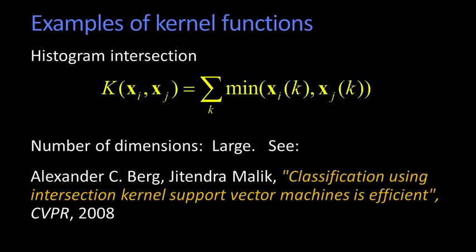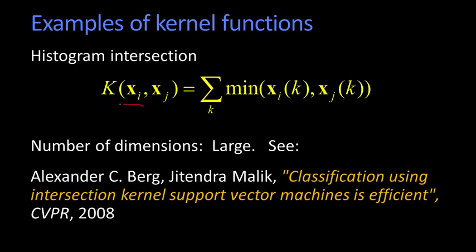So I've got two different pieces of video and I want to compare them. I want a similarity metric between these histograms. People used a variety of things. You can think of them as distributions, so you can use KL divergence or symmetric KL divergence or Bhattacharyya distance, which is another way of comparing densities. But Jitendra Malik and his students came up with what's called the histogram intersection kernel. And the histogram intersection kernel is incredibly simple.